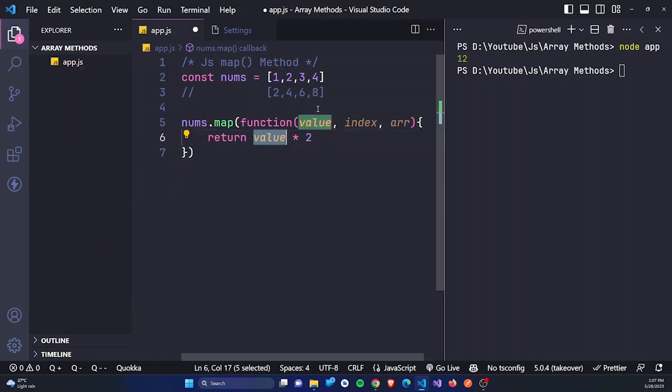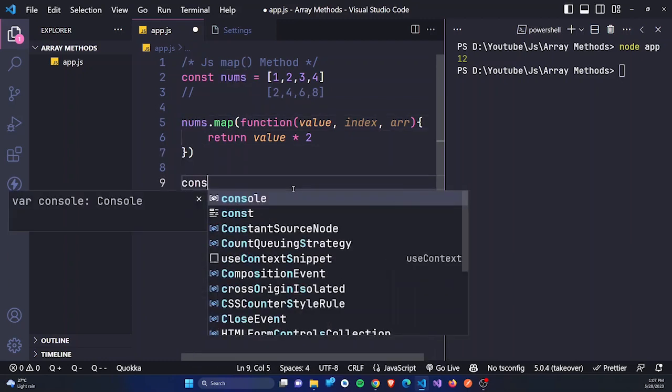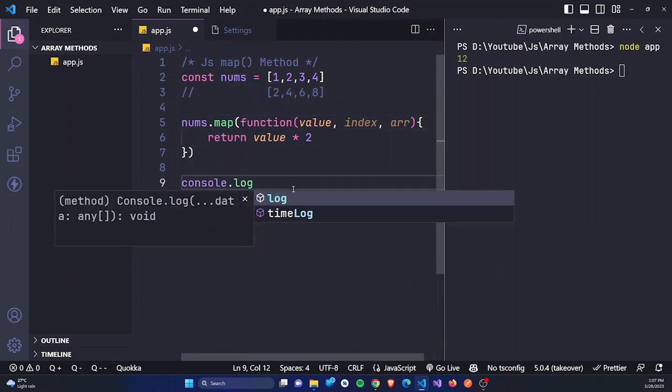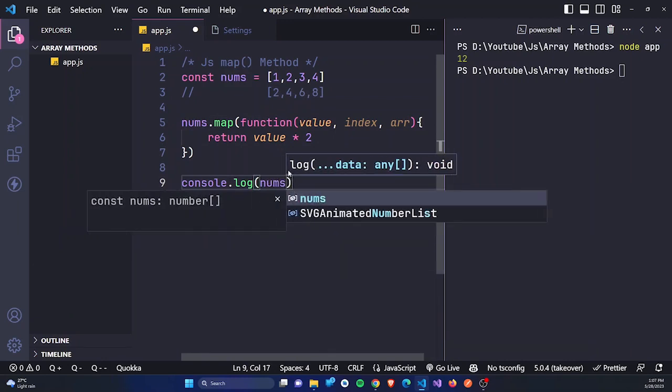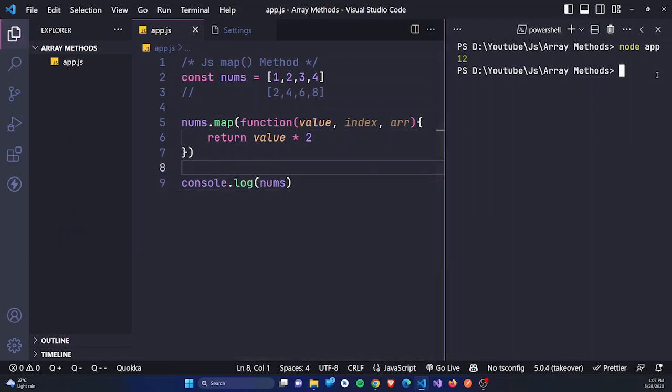Don't forget that value is referring to the current item the map function is looping through at that point in time. So let's go ahead here and do a console.log of nums. If I save this and run this over here, you can see we get 1, 2, 3, 4, which I guess is not what we were expecting.